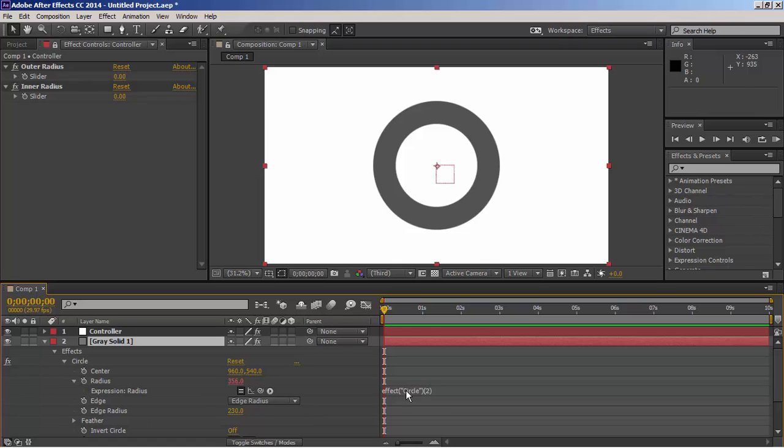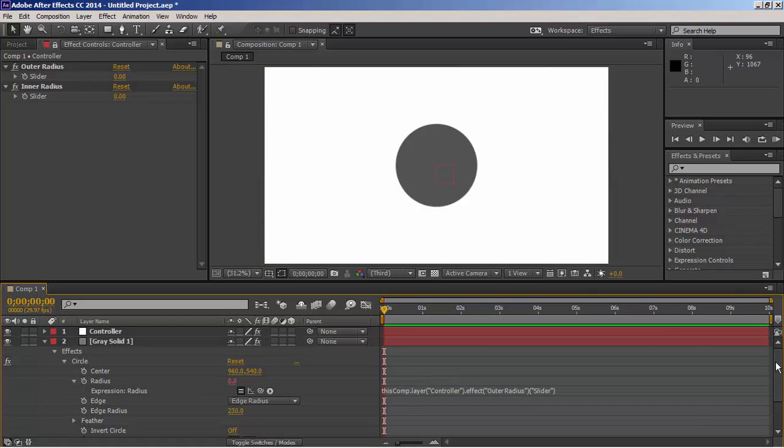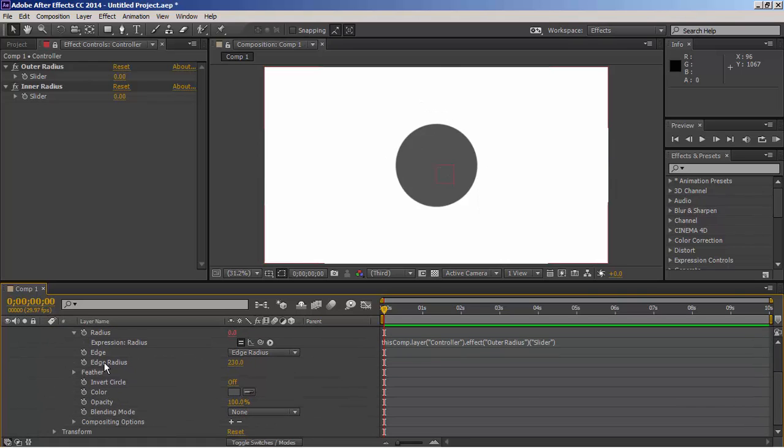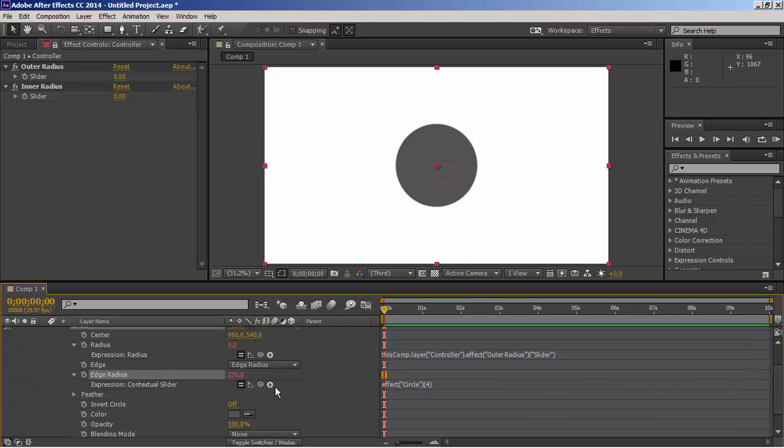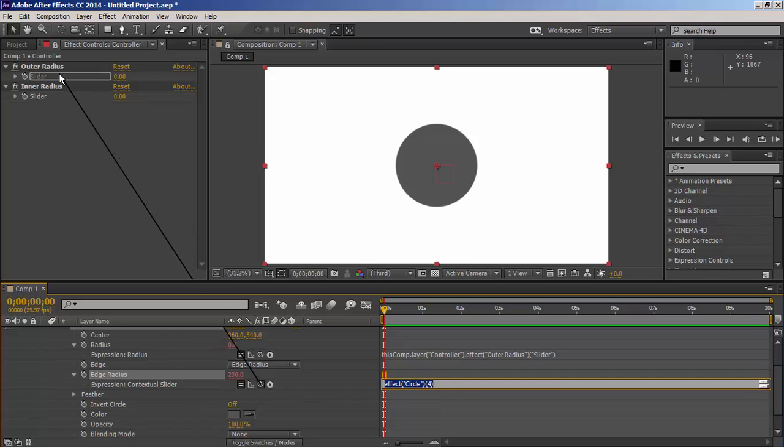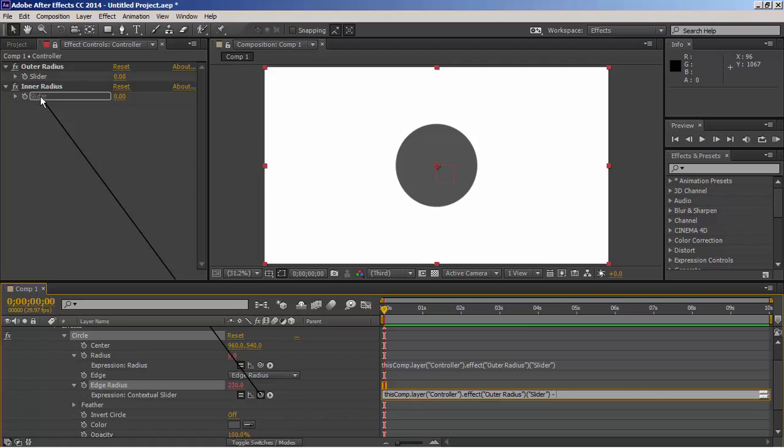Now edit this one and pick the value of the outer radius controller. Alright, now just add an expression to edge radius. For this one, we will have to take this radius value, which is now derived by this controller. So pick the value of the outer radius controller first. And now subtract the value of this inner radius controller.